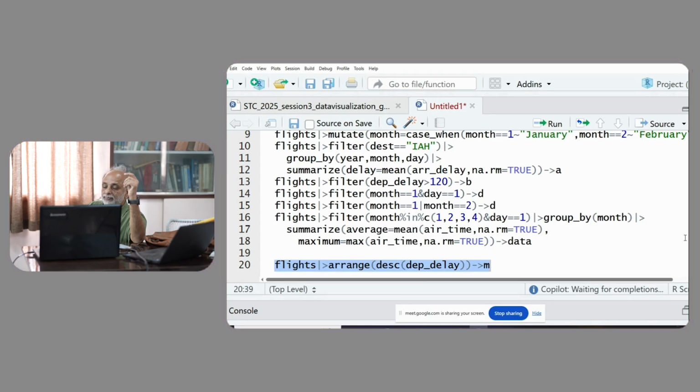I have a question here. In Excel, whenever you ran the sort command, you have two options. Basically, we want to sort the entire thing, since corresponding to each row we have some columns.